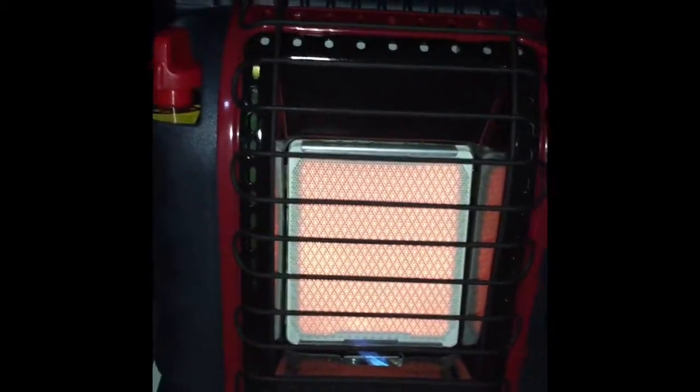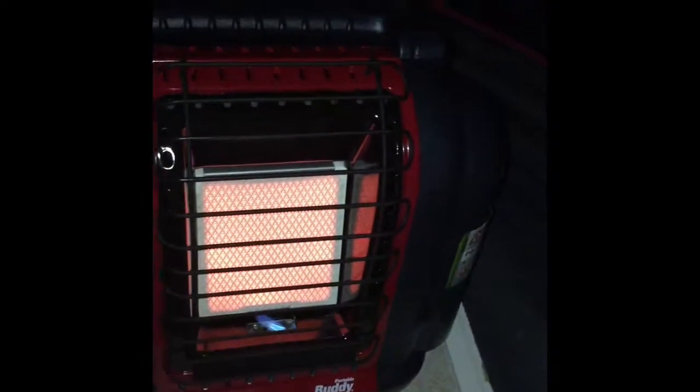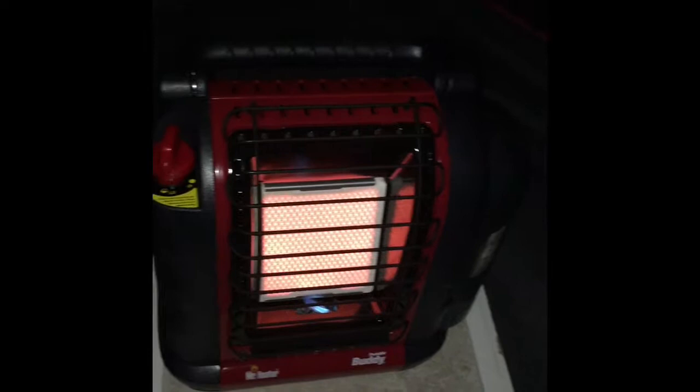We're probably going to turn it off before we even think about going to bed, just for safety, although it does have a shut off. It is putting out a ton of heat. You can see that part's hot, but I was really worried about the tent directly above it — it's a little bit warm but the heat is really going straight out this way with no fan. My hand's touching the light; about a foot below that it's probably 75 to 80 degrees up there, and right here it's probably close to 60 to 65.